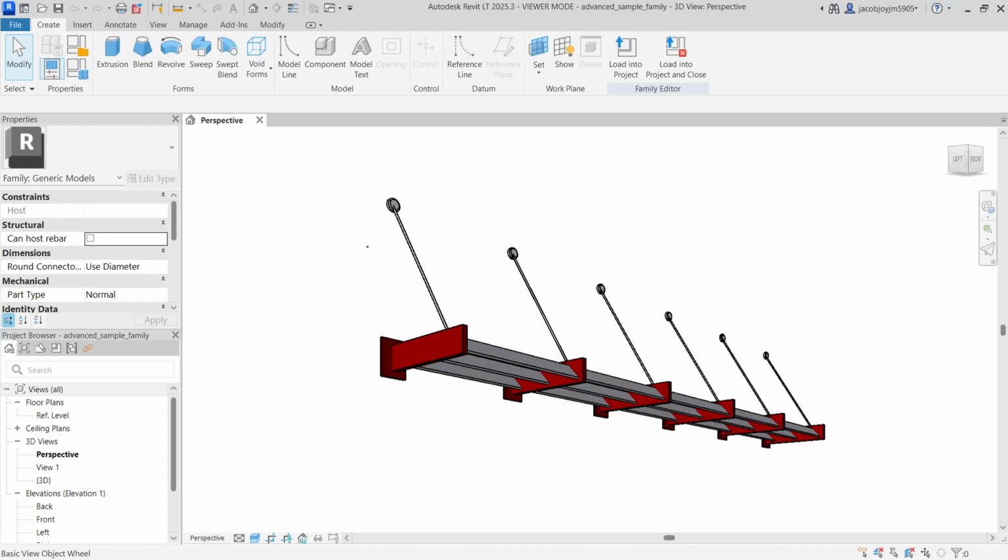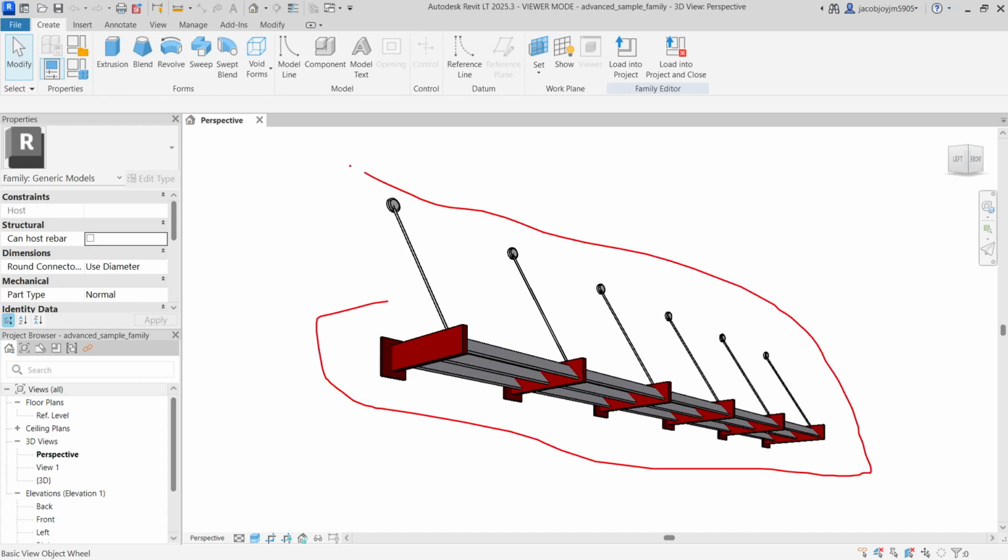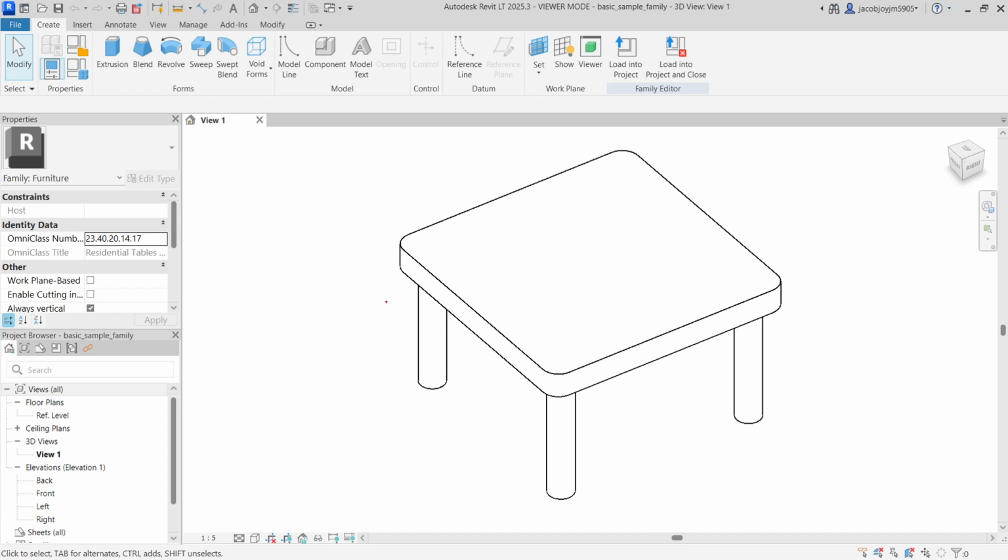And Revit LT comes with a sample family file. So this is one. The another one is this one. You can see the same sample file in the Revit full version. And here you can see, so this is the family editor page. So here you can say create, insert, annotate. These are same like Revit full version. But we don't have anything like a connector. In full version it is available, but here it's not available. Okay.